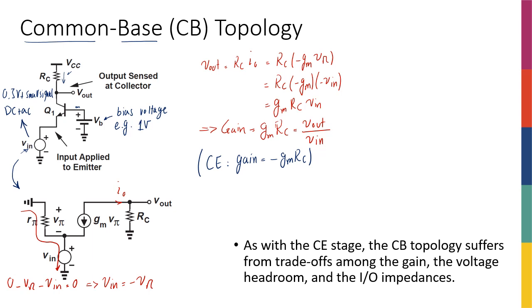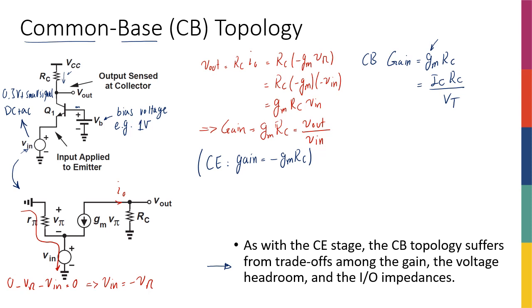Okay. So we have gm RC, and as it's written down here, we have the same kind of trade-offs that we had with the common emitter amplifier. What do I mean by that? Well, since common base gain is equal to gm RC, and I know that gm is IC over VT, it becomes IC RC over VT. Now you can see that if I want to increase gain by increasing gm, I have to increase power consumption, so I have to increase IC. That's something that I don't like.